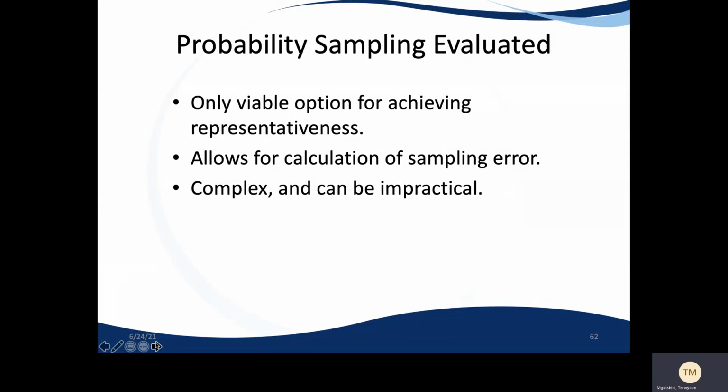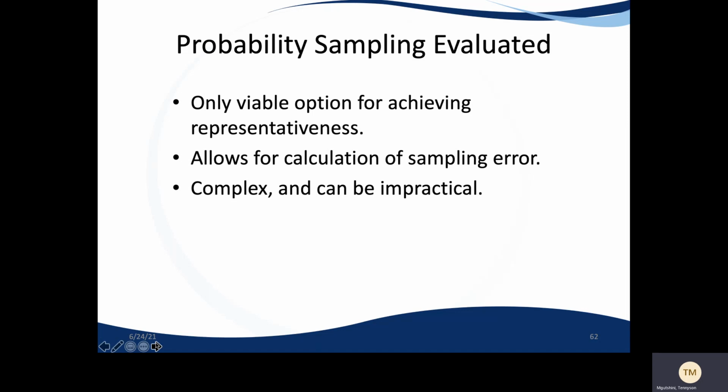Okay, so I've introduced you to 4 basic approaches for random-based sampling. And one of the things with probability-based sampling, or all this use of randomized things, is that if you want to say you have mathematically ensured that there is representation, you must therefore go for a probability-based methodology. And of course, there is this thing called sampling error, which can only be calculated if you do a mathematical calculation. And I will explain to you.